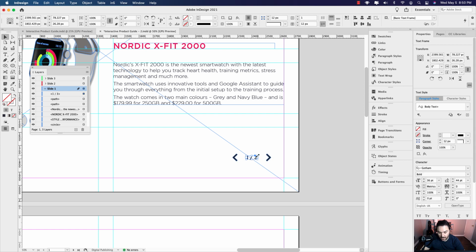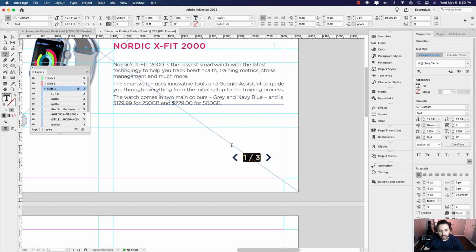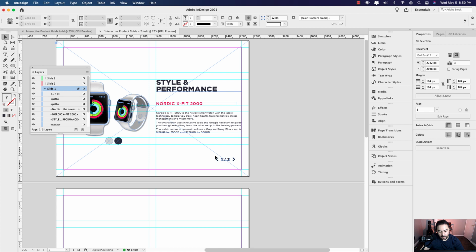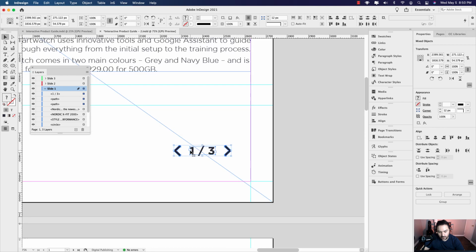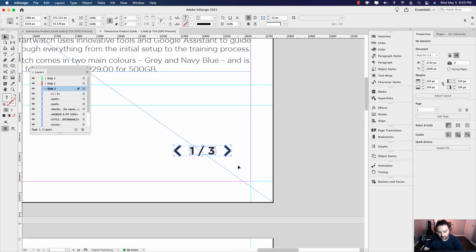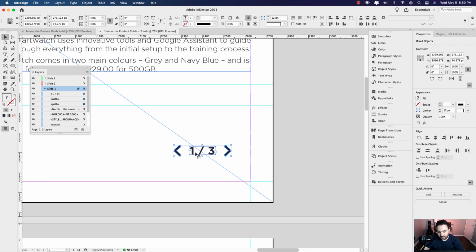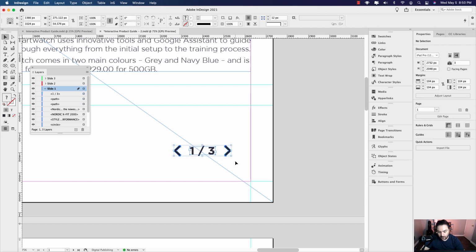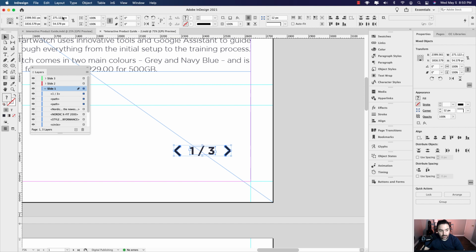So Shift Command and just increase it a bit. It might be a little bit finicky, but right now that is 55 point. So that's good. That's a good size. And what I'll do here is select all 3 of these: the icon, the left, the page number, and the right arrow icon, and Command C or edit copy.